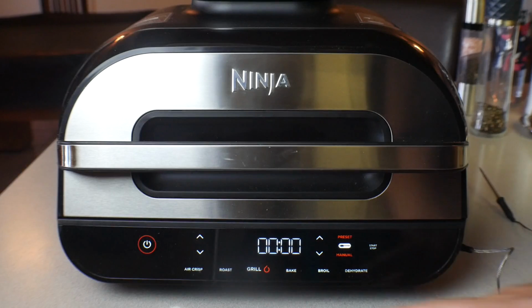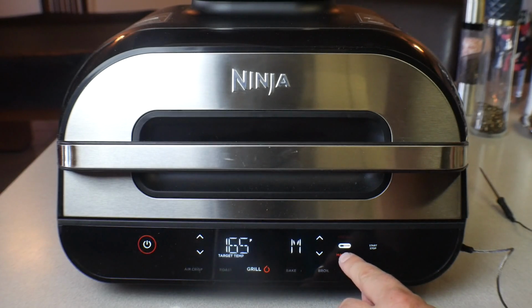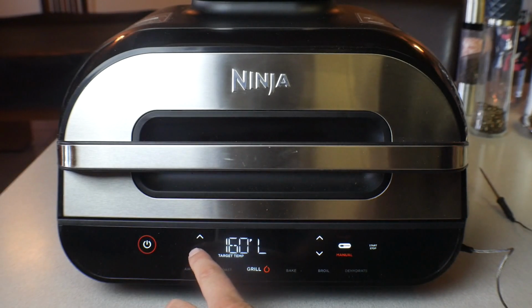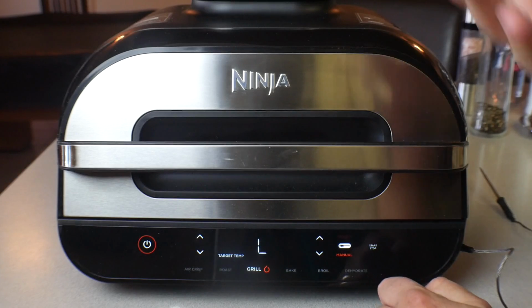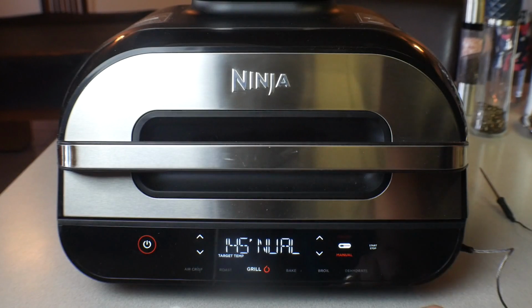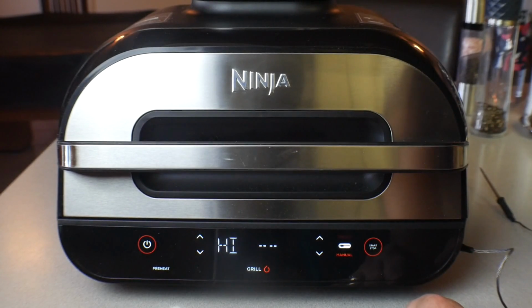At the bottom you'll see everything light up. You can pick any one of these, but we're going to pick grill, and we're going to keep it on high. And then if you hit manual again, you can actually switch it to what temperature you want to cook to. We're going to be shooting for 145, and that's how easy it is. It doesn't matter what kind of meat you're cooking, as long as you know what temperature you want to cook to. That's how easy the manual function is to use. Go ahead and hit start. This thing's going to preheat. We'll be back and throw this fish on for you in just a minute.